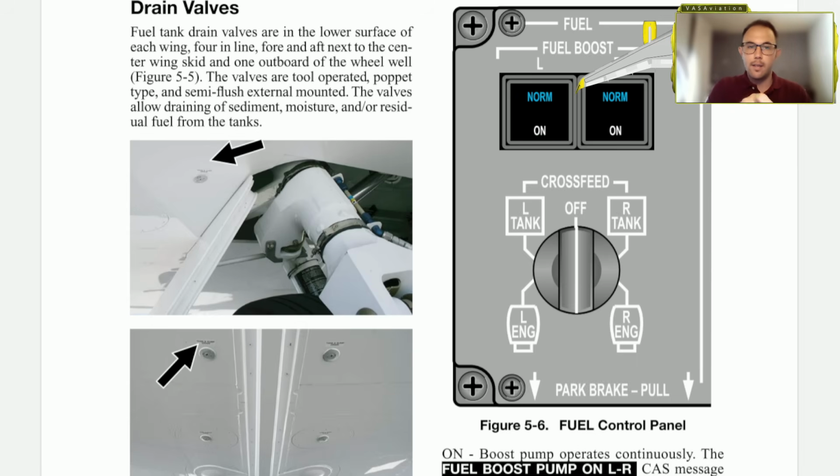So in the case of crossfeed that we have in the Cessna Citation, we can select, for example, left tank with that control there. It's in front of the captain side. We can control the left tank to the right engine. That means that the left tank will still continue to operate to the left engine, but also the left tank will now go to the right engine as well. So we'll be burning more left than right, and the right tank at that point will not be burning anything.